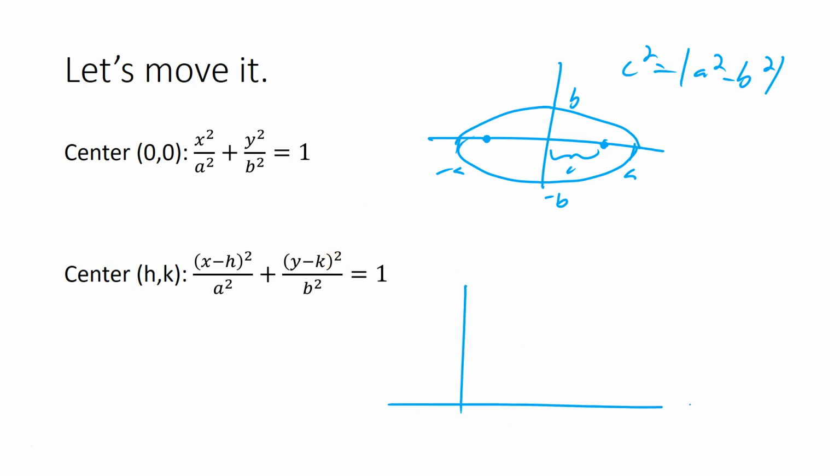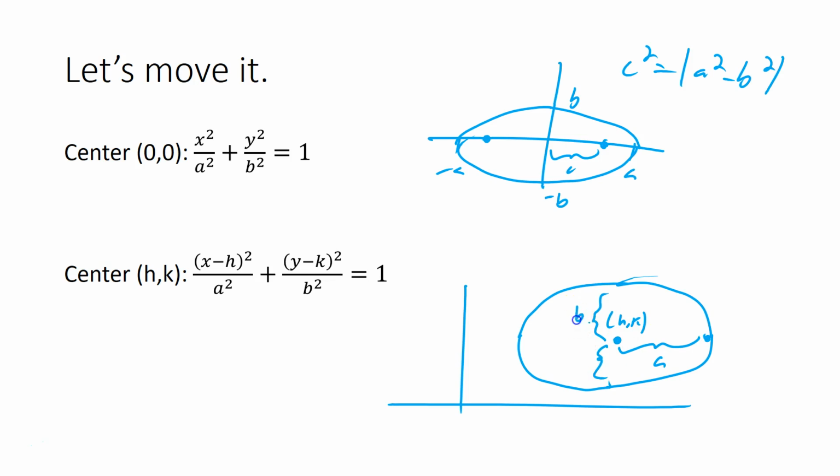Only difference is that now we have it over here centered at some (h, k). So the weird thing about this is everything comes from the center. So let's say we have roughly the same ellipse. Okay, something like this. So the distance to the outside is still a. So from the center to the outside is still a. From the center to the top or to the bottom is still b. And then if you figure out what your focus points are, they're still on the major axis. And the distance from the center to those focus points is still c. Okay, it's getting pretty busy here, but everything is the same. It's just that your center now is (h, k) instead of (0, 0). So everything is counted from the center.